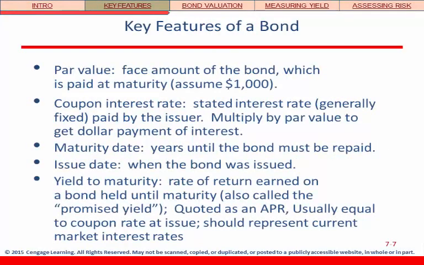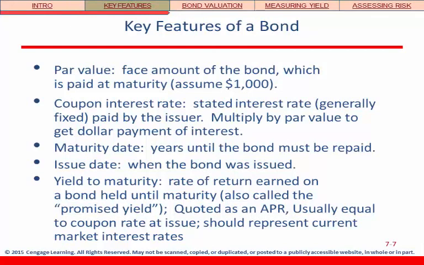Now, there are some basic features of a bond that you really have to know. So you really need to commit some of this terminology to memory. Par value, for example, is the same thing as face value, or on your calculator it's going to be future value. It's the face amount of the bond, and so if this was a brand new issued bond, you'd probably pay $1,000 up front, and you'd get that $1,000 at the back.